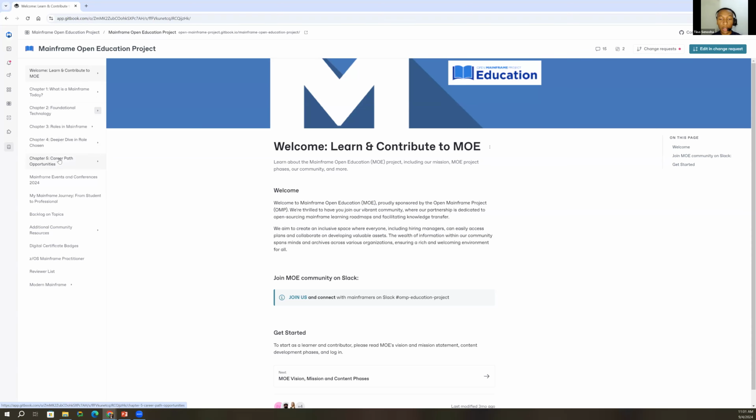Then you can also learn about the roles that you can get into if you are interested in taking up a mainframe career. They're not all technical. We have some, like technical sales and brand sales, that people who are not really technical can try and learn about. And then we also dive deep into those roles. You can see which organization, based on their size and the way that they're structured, you'd like to work for. And also we have career path opportunities and mainframe events that are coming up.